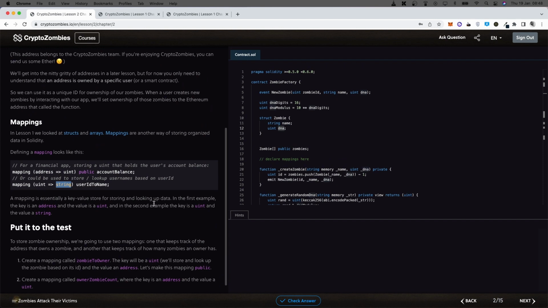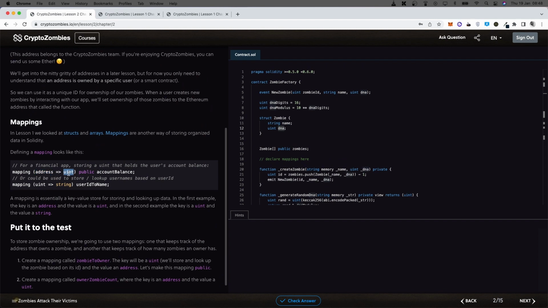So how does this work? For example, we could come to this account balance mapping and say, get us the account balance of this particular address. We just put in the address and then it spits out the account balance of that address.